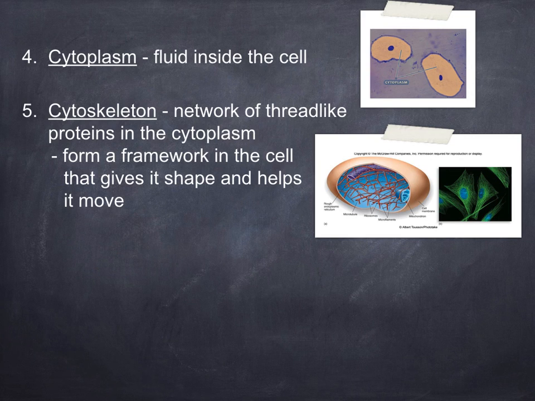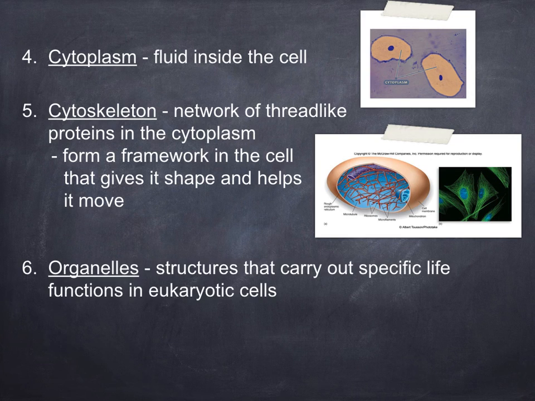And then finally, the last thing we're going to mention are the organelles. And organelles are structures that carry out specific life functions in eukaryotic cells. And we kind of already mentioned organelles before a little bit. You guys know a little bit about them because you've studied a little bit about them before, but we will be talking more and more about those coming up.